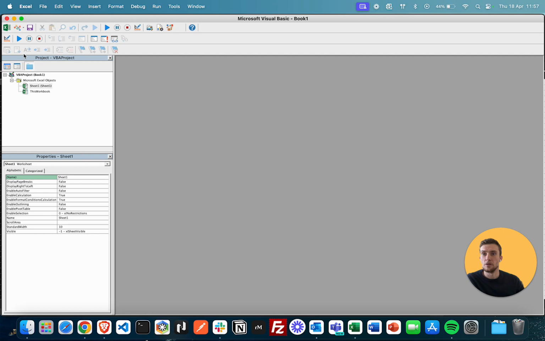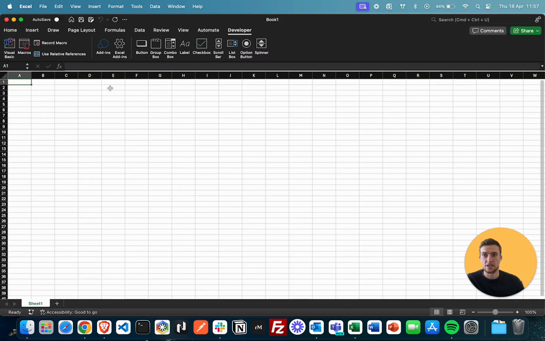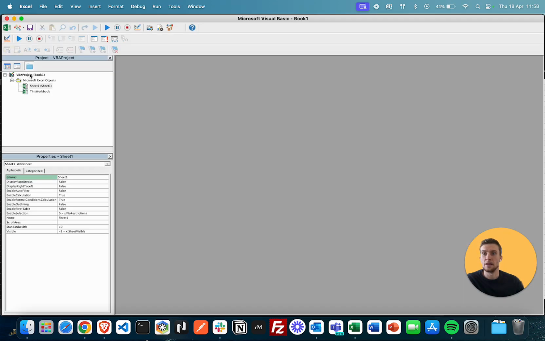So you can see we've got a load of options up the top and some stuff down the left-hand side, which I'll just run through the key bits very quickly. So top left, you've got an Excel icon, takes you back to Excel. Then next to that, we've got an insert button. I'll come to that in a second. We've got save, which saves our whole Excel workbook with the attached VBA code. And then we've got options to run, pause, and then these options show and hide these boxes on the left.